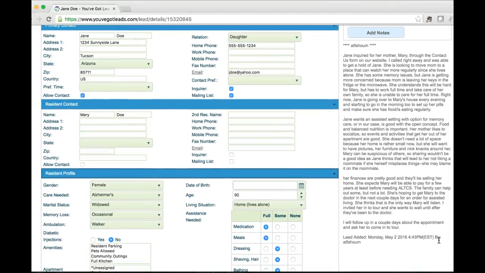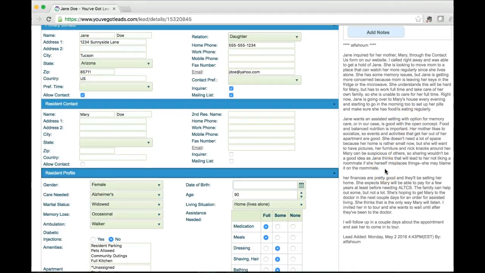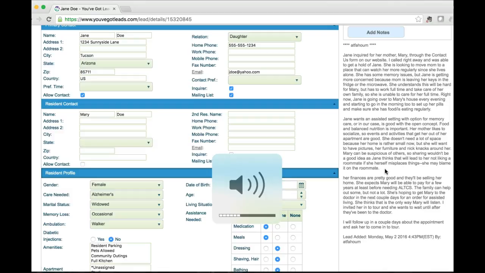Now really, when you're documenting your conversations and your interactions with your leads, you really want to document the full story. You should have pages and pages of notes here in this section by the time throughout the full life cycle of the lead, because you really want to tell the story. You want your coworkers to be able to pick up and read exactly what's going on with this particular lead, as well as the next step that should be done.